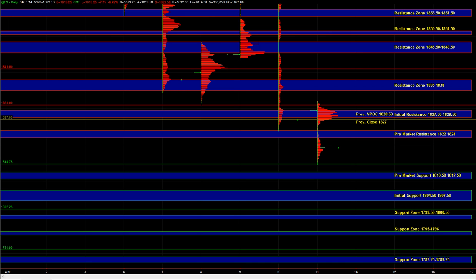Now, I'm not expecting a very sharp bounce, like we got the first time we moved down into the 30 range, 1830, 1832. At this point, this is a zone that's already been tested several times, and now we're breaking below balance. So there's more conviction on the sell side now, and for that reason, I'm not expecting a big bounce on the day time frame. So if we bounce back to initial resistance, that would be a short. If the 22 to 24 area is held in pre-market, that was a short.